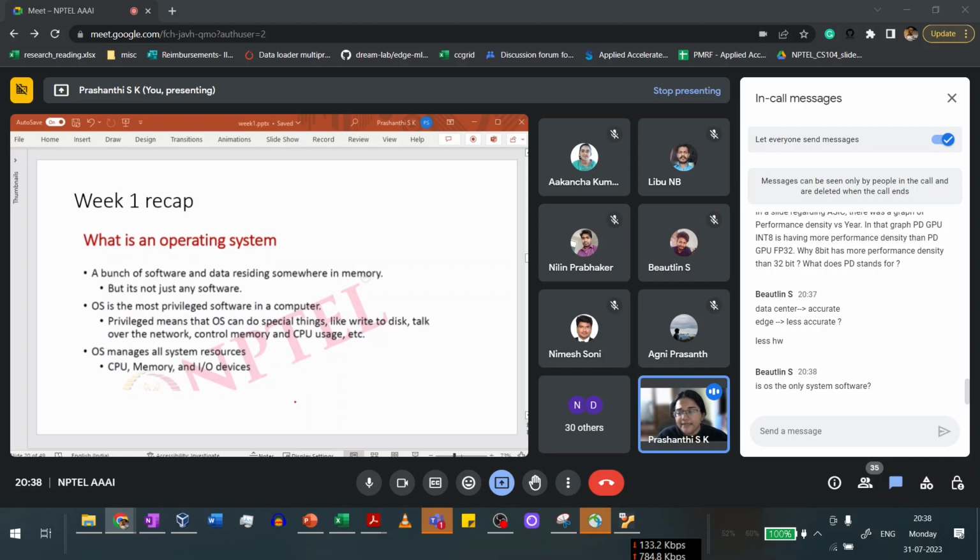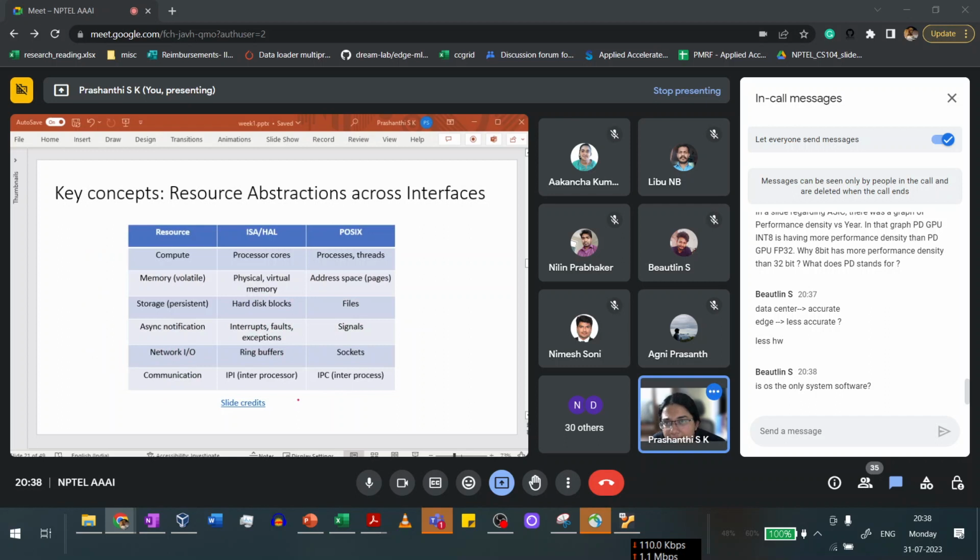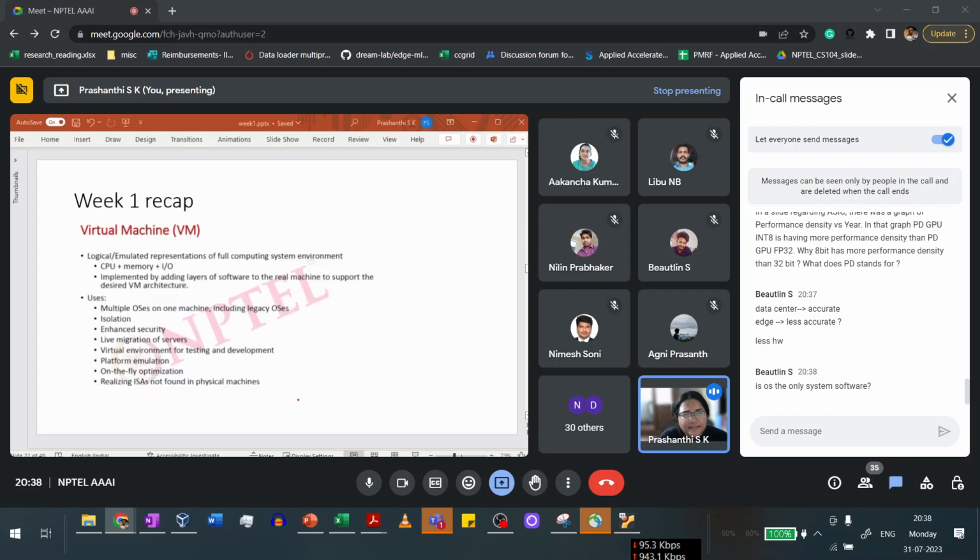Is OS the only system software? So you have certain other things, for instance, drivers and things like that. Depending on the operating system, for instance, Windows has this concept of user mode drivers and kernel mode drivers, and the user mode drivers are not really in the kernel space or the privileged space. So broadly, to answer that, OS is not the only system software. There are some things that also fall into system software that might not fit exactly into what an OS is.